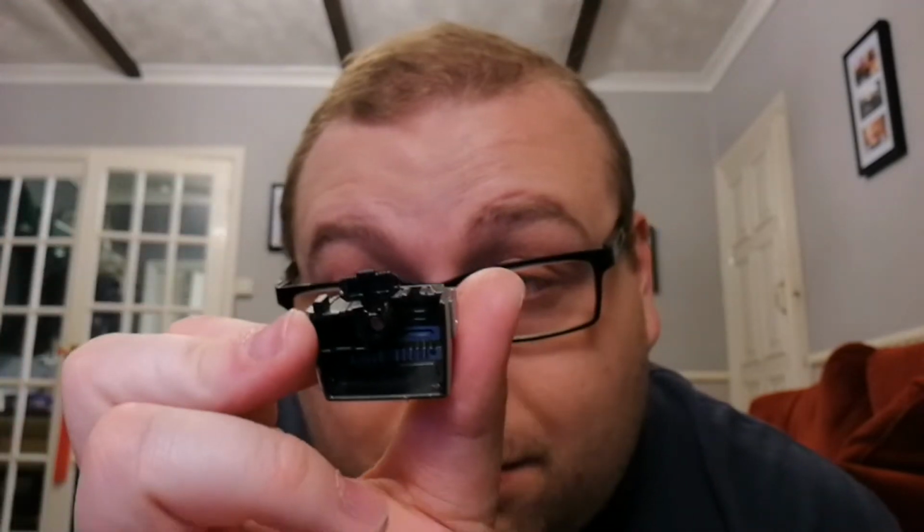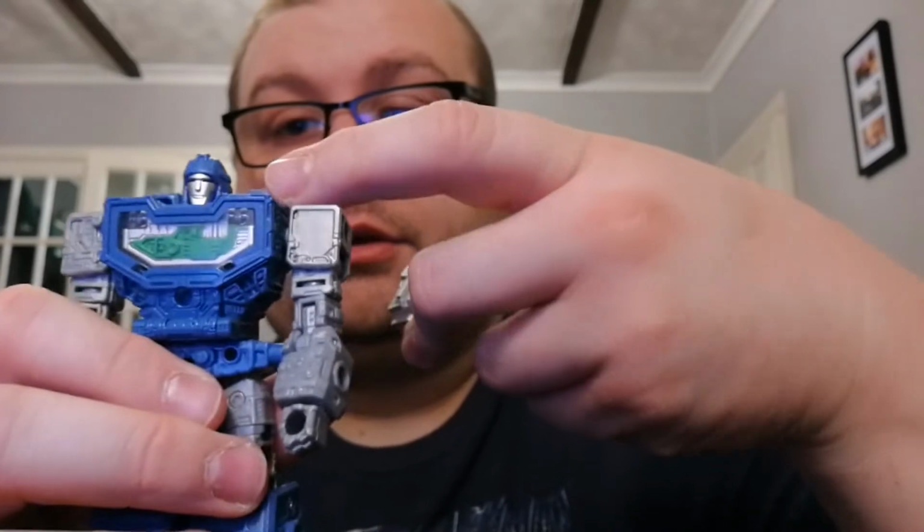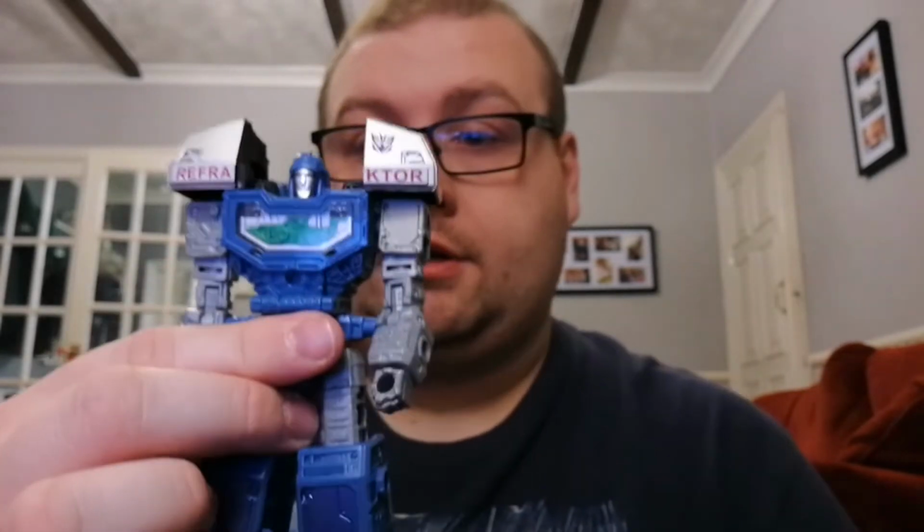So these were obviously on the top when his head was down, like that. And it says Refraktor along the top when it's together. So what you do, you bring out like a little inside little noddle thing. And you see these here on the shoulders? You just put these in like that. So get the other one, poke in. So that gives him the iconic shoulder pads.